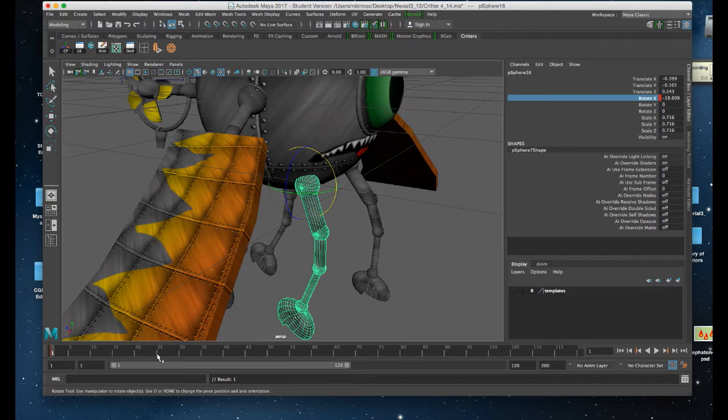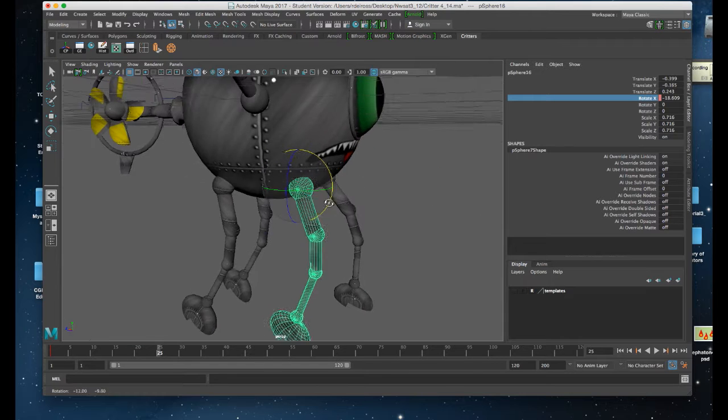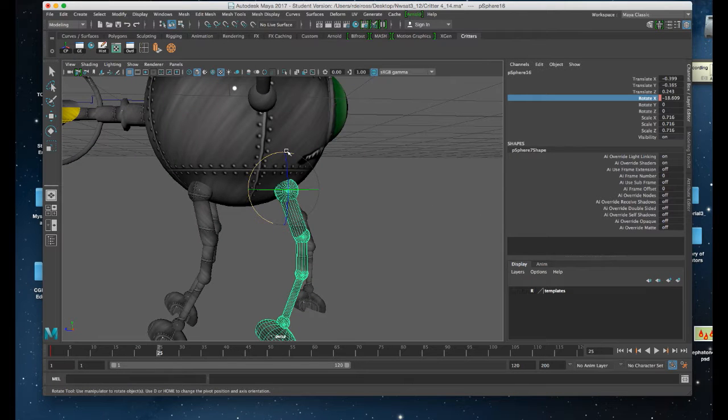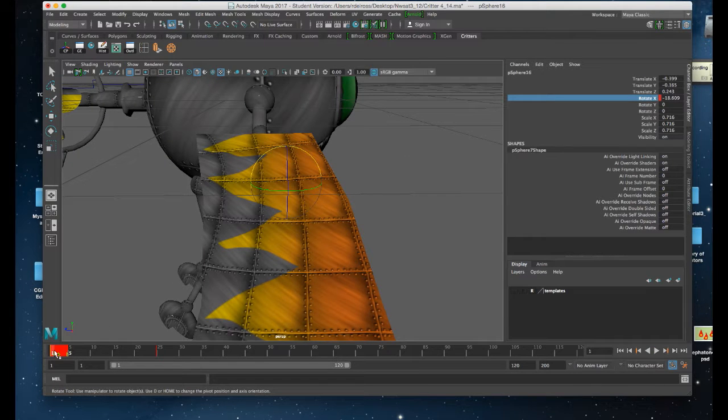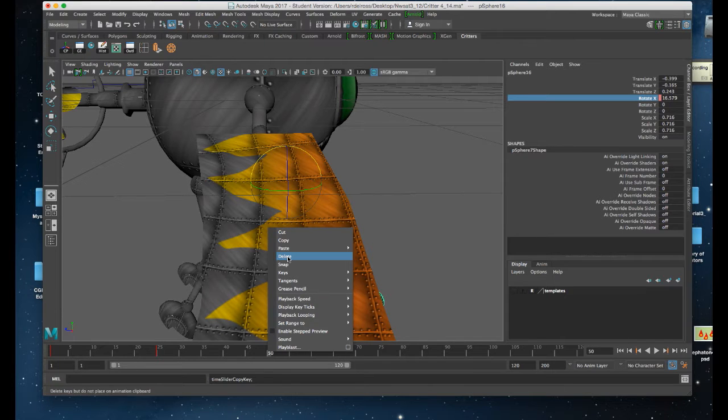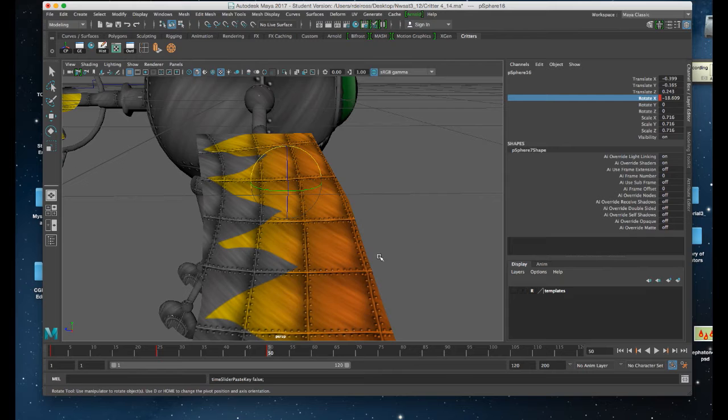We'll go to frame 25 again, and I'm going to move it. And then I'm going to shift and drag through the first keyframe, right-click, choose copy, and I'm going to go to 50, right-click, and choose paste.